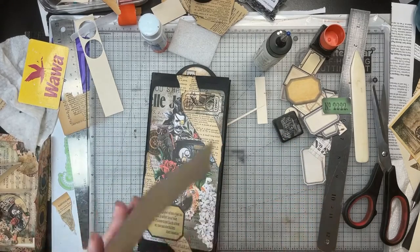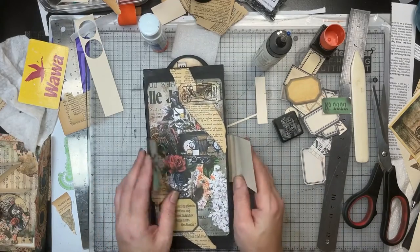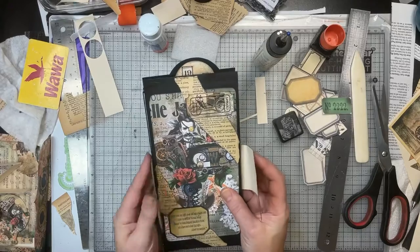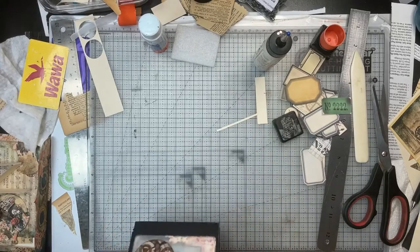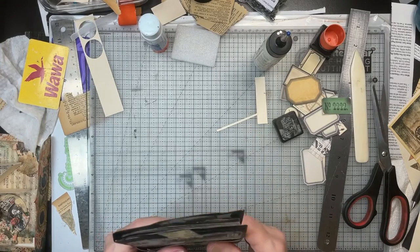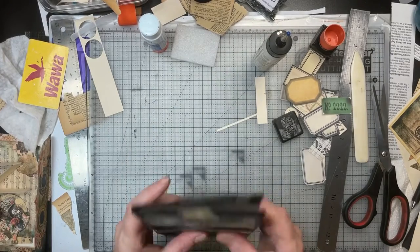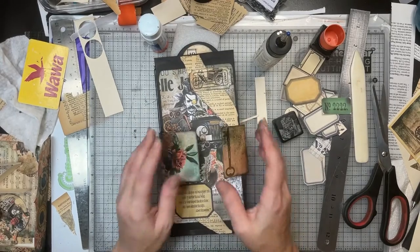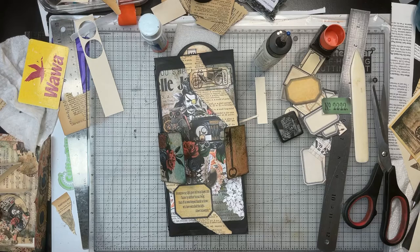I'm just realizing too, I think I forgot to take a photo of the junk mail before I started. And I usually like to do that. Yeah, I think I'm gonna leave it like that so the key is showing. And there's a little bit of room there to expand. So I'm not gonna put it down too tight, but I am gonna put some Velcro dots there. There we go.